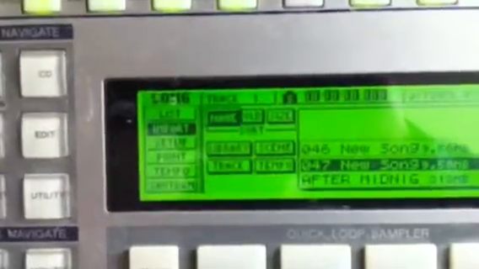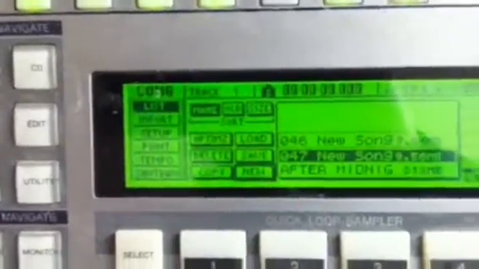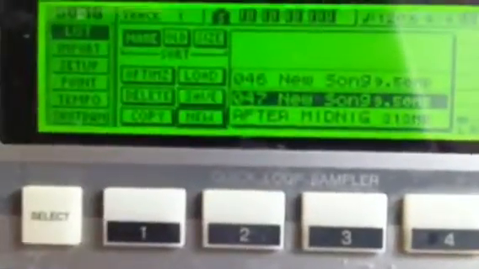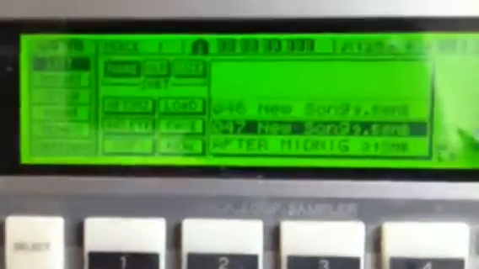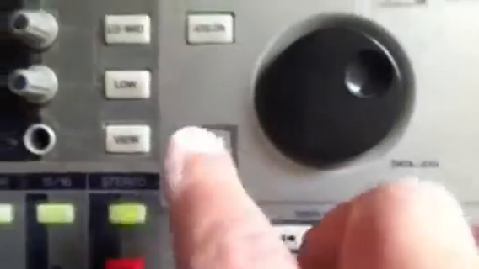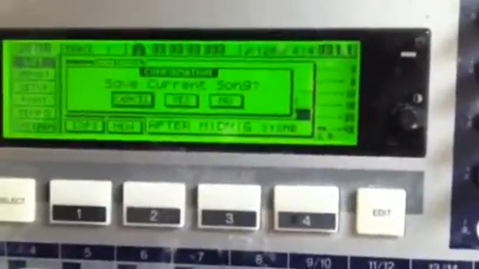So now we're going to go to song, push the song button, and we want list, so just keep hitting the song button until we land on list. Now we want to see the new flashing. You may have to move these cursors left and right, up and down to get this thing flashing, and once it is flashing you hit enter over here and it'll ask you want to save it. Go over here, it's flashing, yes it's flashing, hit enter, and it saved the previous song.